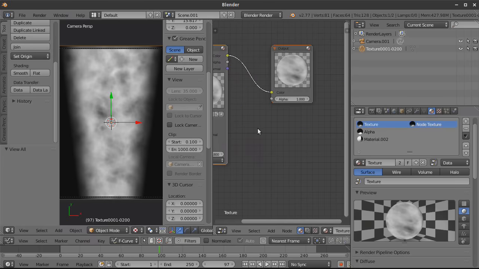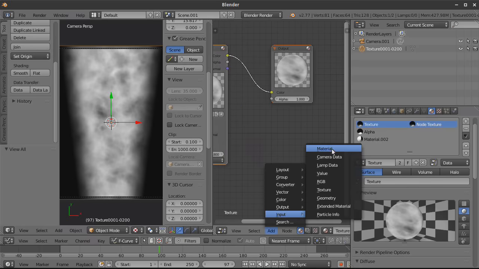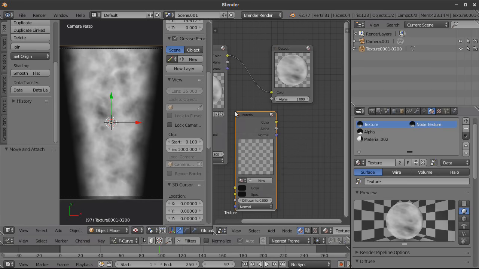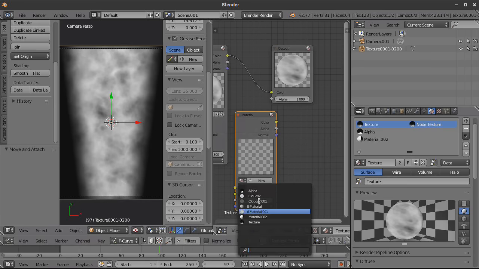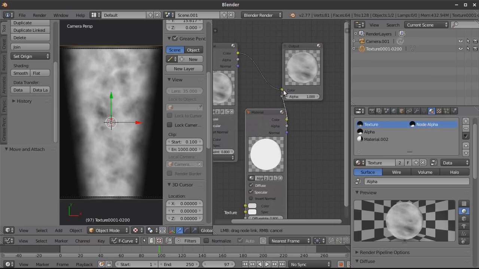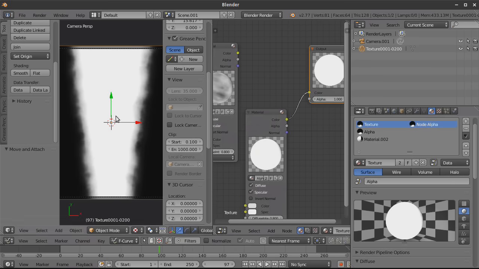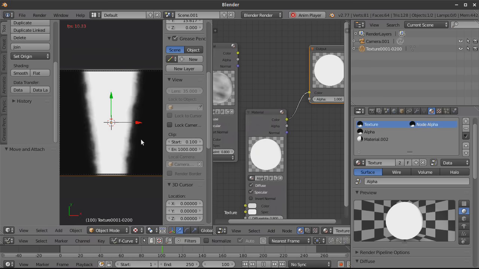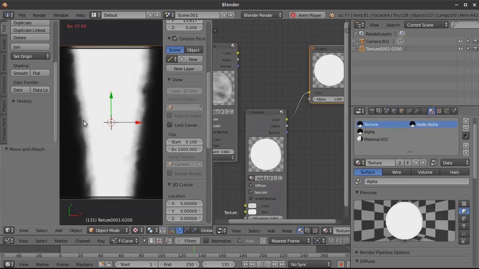And then we'll add another material input. This material input we will turn on the alpha material. So we'll enable that, and if I plug it into the color output, you'll see that this is the material that we generated. You can see that edge there, wispy edge.